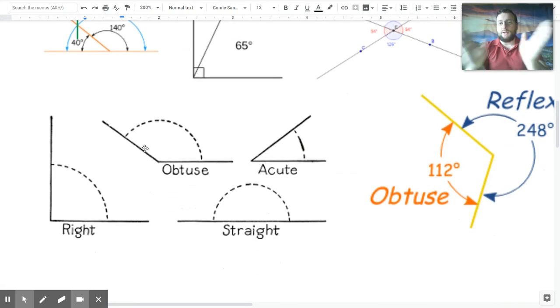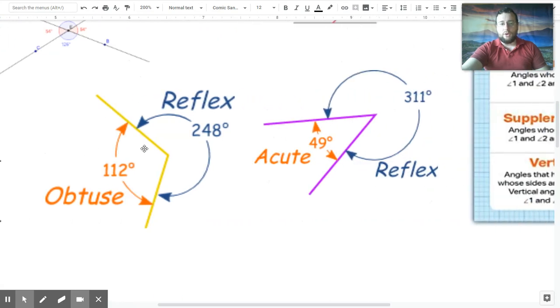This idea of size, right? Obtuse are the big ones, but less than the straights. Here's a straight one, and here's an acute one, which is cute and tiny and small. The right angle, which is the one that makes this 90-degree mark. And finally, but not least, you have the reflex angles, which are the ones which are bigger than 180, but less than 360, which would make a full circle.